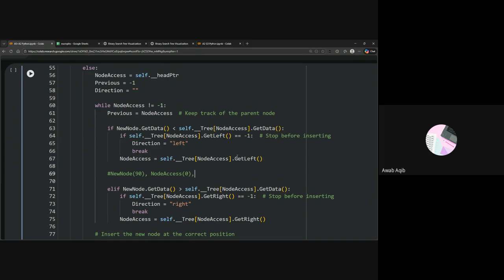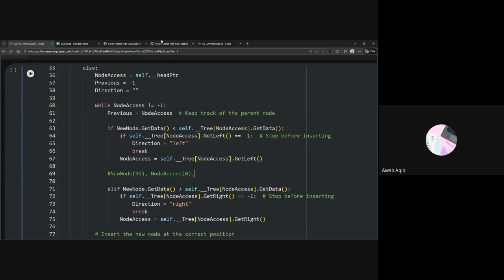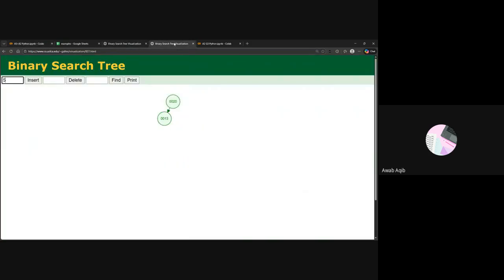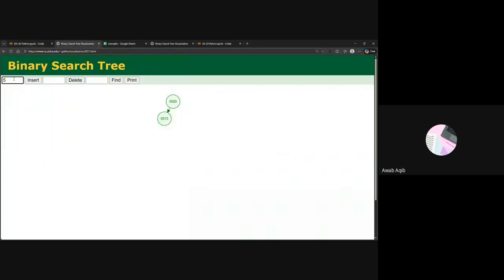Yes, so again, ये वाली logic. So if you're going to add 100 now, let's say you're going to add 5 now. So आपने यहाँ पे start किया. So you start node access from 0 and you read, is there a value on the left? This is what we're doing here. So let's say you want to add this value in a tree, you have 20, 13, and 5. So we have added 20 and we have added 13. Now we're going to add the value 5 into our tree.